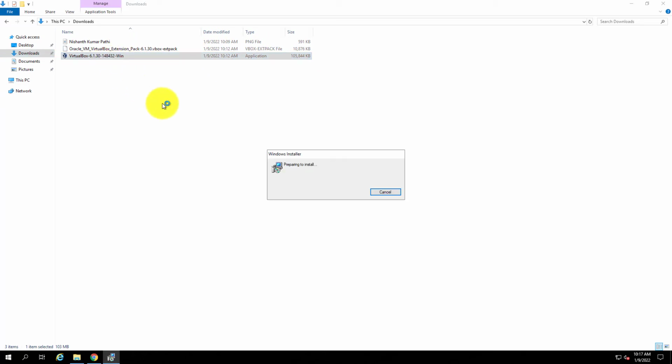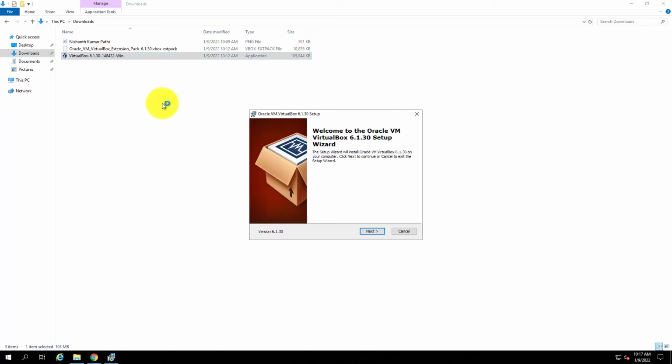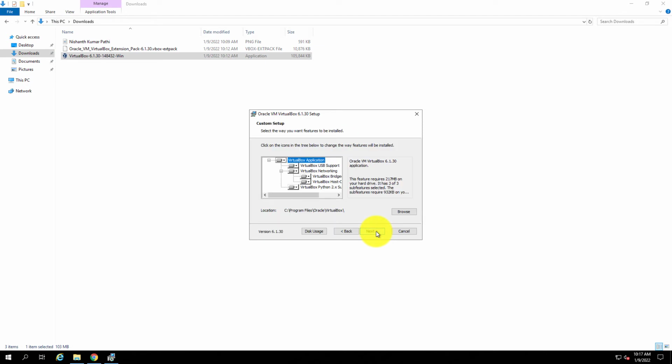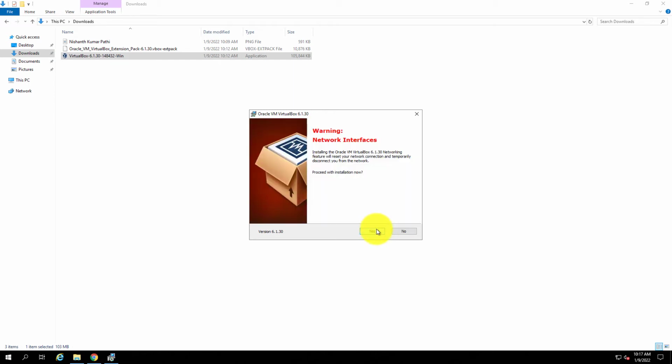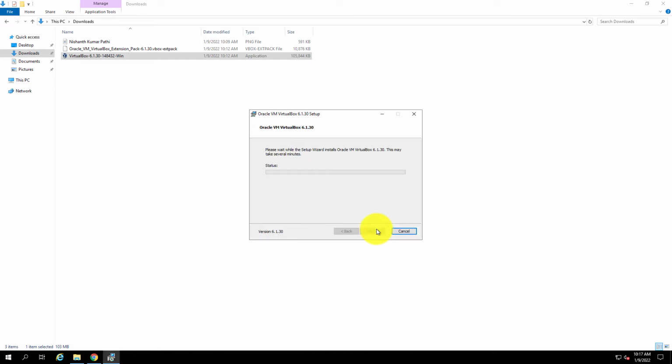Double tap on the VirtualBox application and click on next. No need to do any custom setup, just click on next. Let the shortcut be there. Click on yes, install.